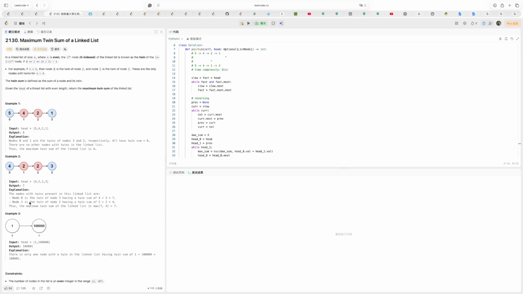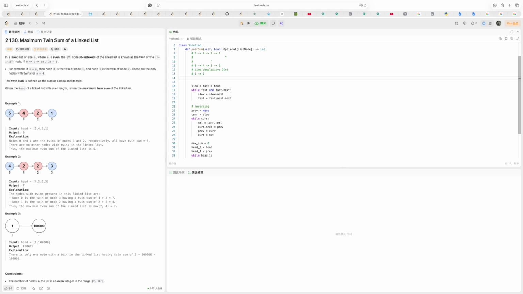I think, okay, at least 2 nodes. So let's take 1 to 2.